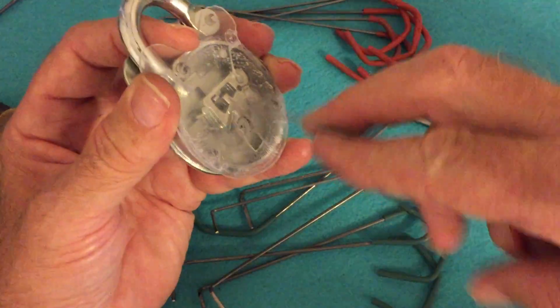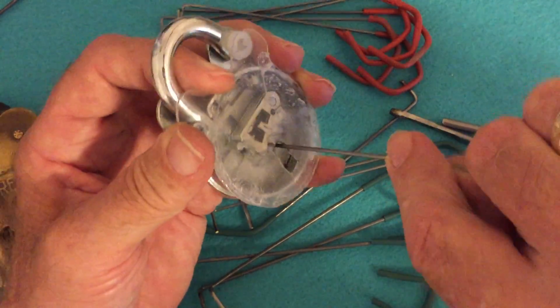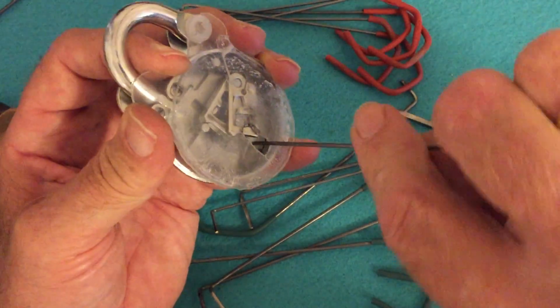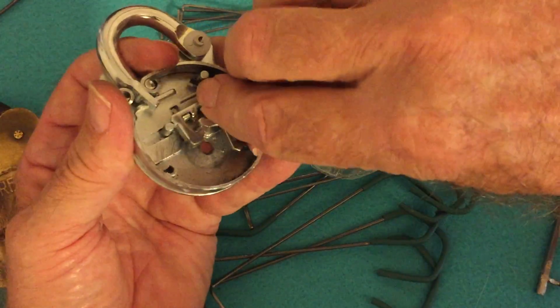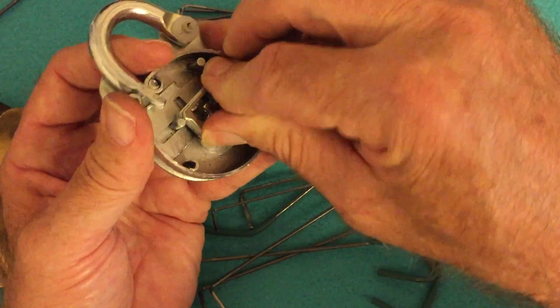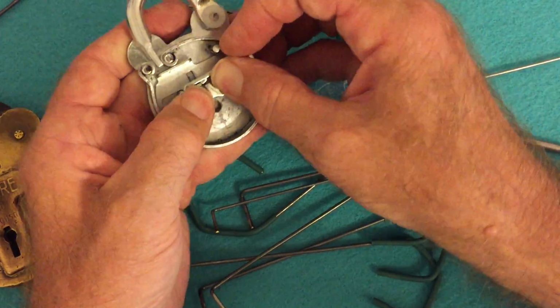You'll have a tension tool down there, of course, and you would put these in here and you'd be lifting up the levers to different heights. That one came apart. Yeah, they're easy to put back together, basically, like that.